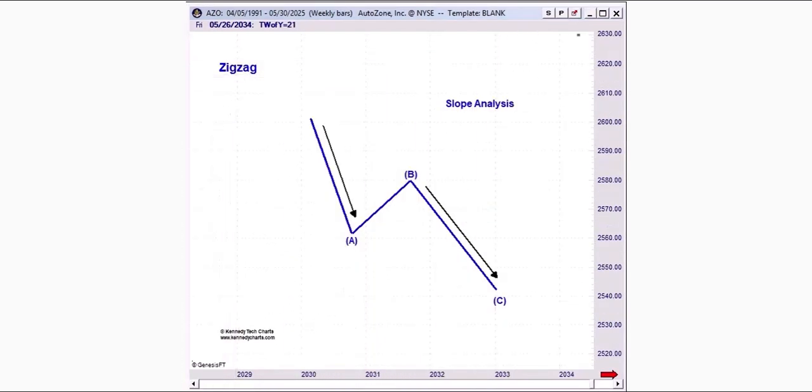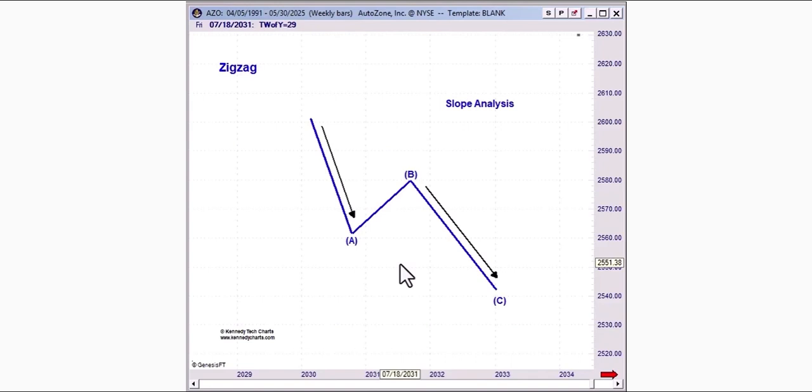Okay, now moving on into a realm that I refer to as slope analysis. Very, very important, especially when we begin to look at the slope analysis of what we tend to anticipate in a flat correction versus a zigzag. Now, in a zigzag, what I tend to observe more often than not is that the decline, the volatility, whatever word or adjective you want to use, of wave C is going to be less aggressive than what occurred in wave A. Again, always is probably a strong word, but this is a characteristic that occurs more frequently than not. So you have an initial 5-wave decline that seems to be somewhat volatile.